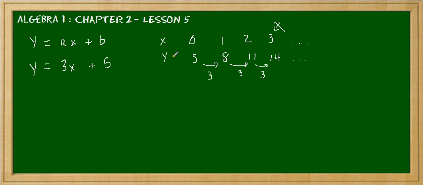Now, just take a quick look and see why that is happening. Well, we're multiplying by 3. In the first case, we started off with 0, so it was 0 times 3 plus 5, which gave us 5. But now we added a 3, right? We said 1 times 3, so that's 3 plus 5 is 8. Then we said 2 times 3, so there were 2 3's, 2 times 3, which is 6 plus 5 is equal to 11. And then we did it again with 3, which gave us 14. So we were simply adding 3's all the way across. That's interesting to know.